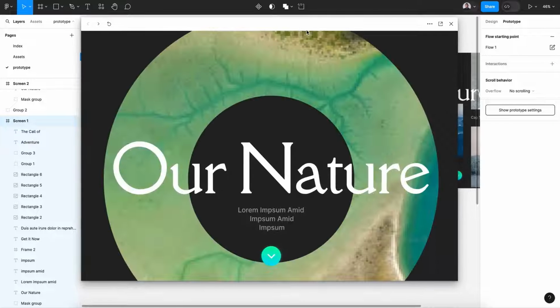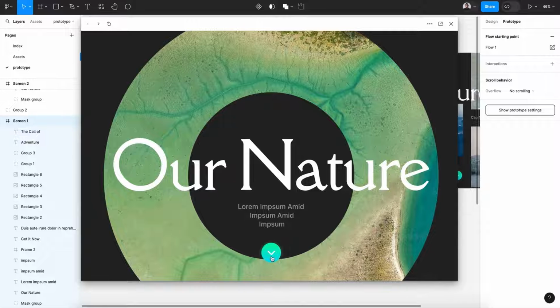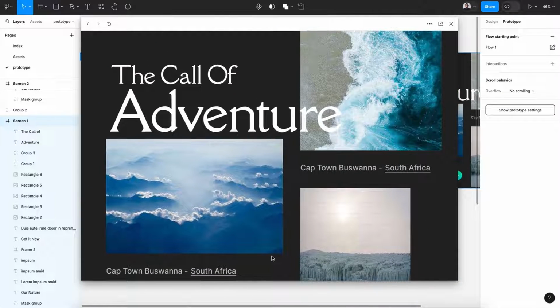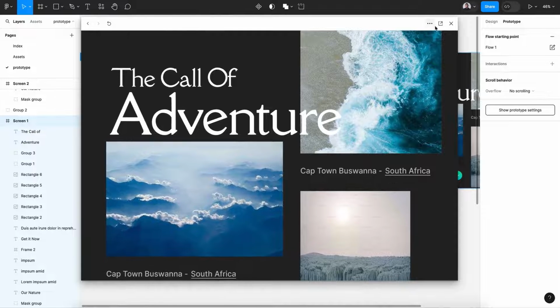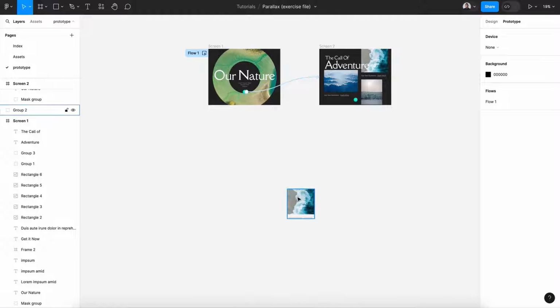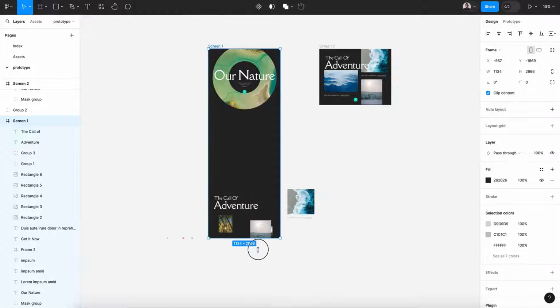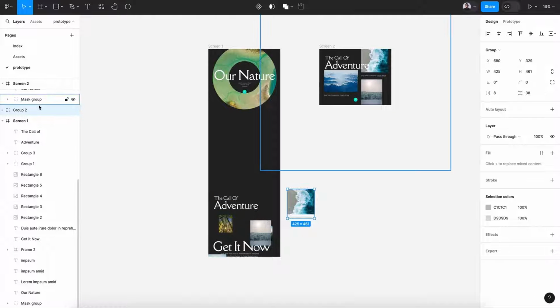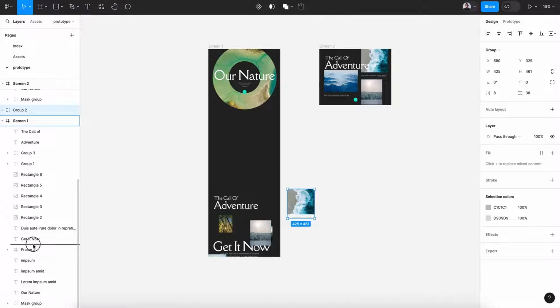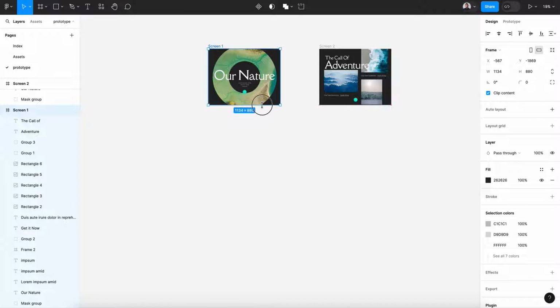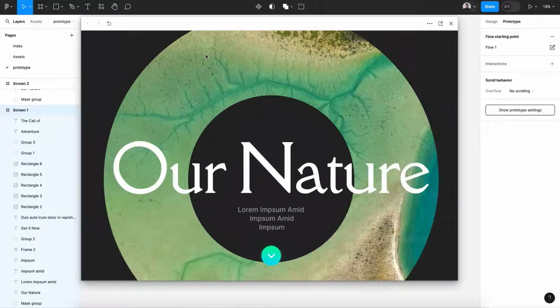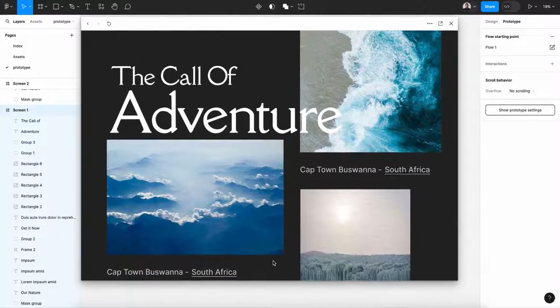All right, now let's hit flow and see our first scroll effect. So if I click, all right, it works. See again, click, all right. Now we have this problem. Let's go back for that. This gets out of our frame. Let's move it back to our screen. All right, let's see again. All right, it works great.